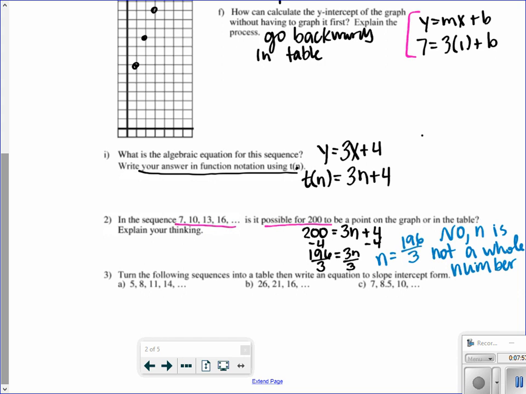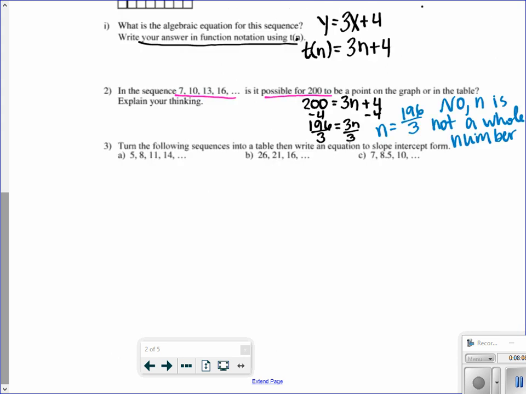So all we're doing, we're still writing equations, we're still doing all the same things we were doing before, but now it's just not seeing it as a table officially, but it is still a secret table. What I mean by that, here's a list of numbers, new numbers. 5, 8, 11, 14. What's that going by? Okay, so it's adding 3 each time. Anytime you see a sequence, it's actually a table. It's just not fully made for you.